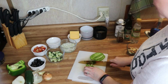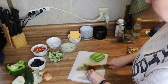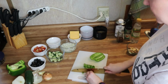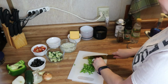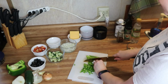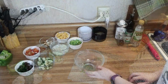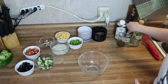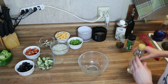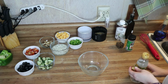So I'm going to go ahead and chop this bell pepper and dice my cheddar cheese into little cubes, and then I will meet you right back here to assemble the dressing. Alright guys, the pasta is almost done, so now what we're going to do is go ahead and assemble our dressing and have that ready to go.